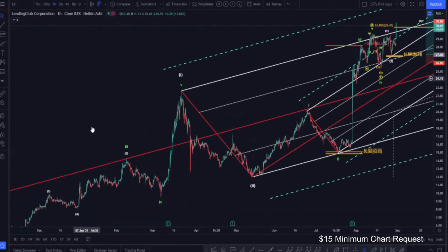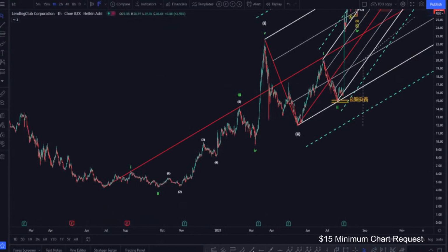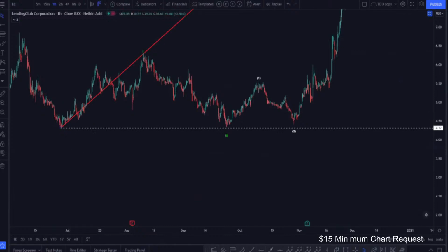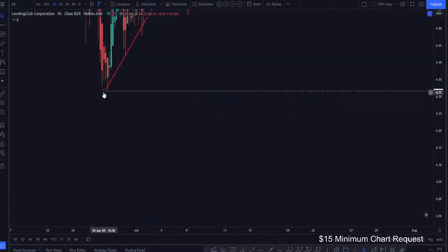All right, so let me get down here and let's look at what we got with Lending Club. Coming off of the low, right? This is just something I do, just force a habit. I want to get on that low so I can really check here. Am I good here? Did we not clear? Yeah, so this is really close. Doesn't get much closer than that. Am I on that? I think I am. We better make sure. All right, we can't touch it.